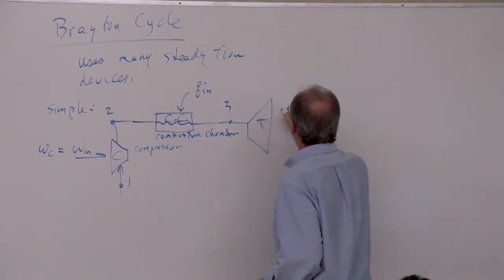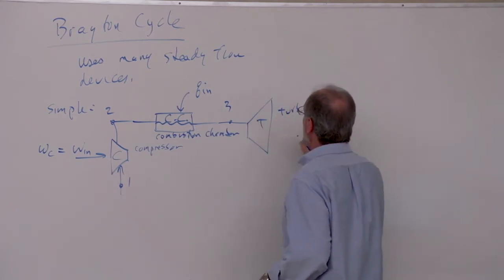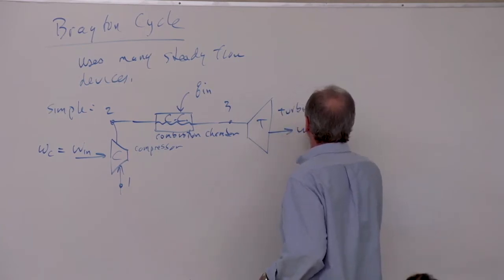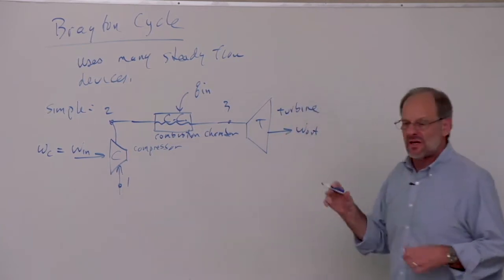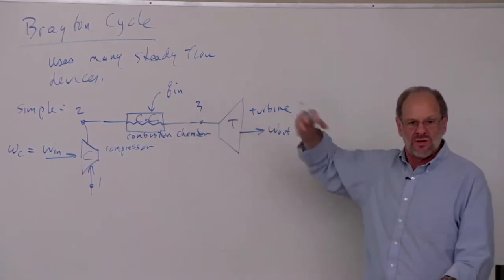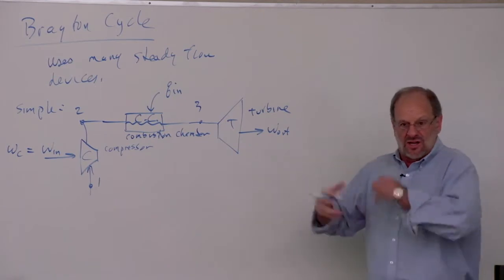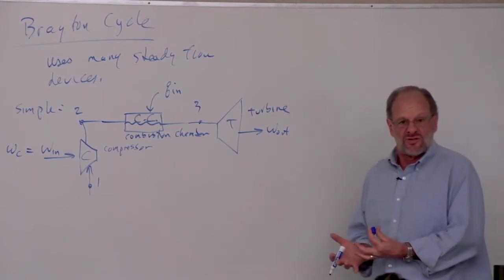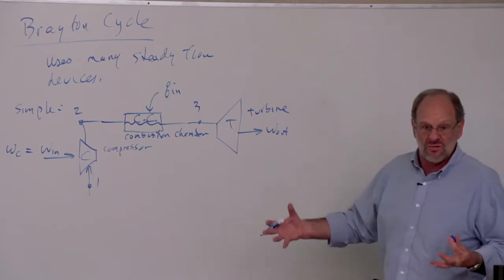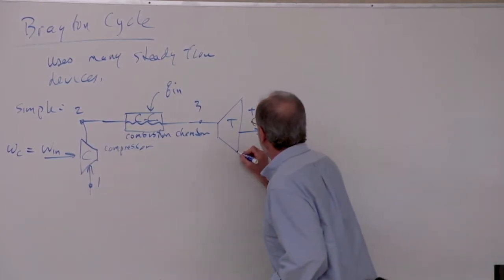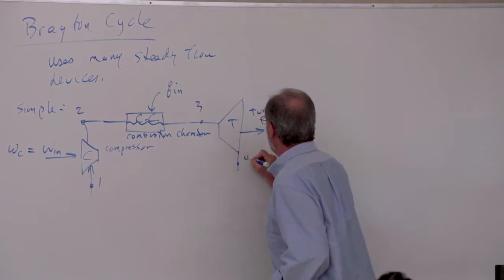So big T for turbine. Of course, the turbine is a work output device. The very high temperature, high pressure gas that's leaving the combustion chamber is going to go into the turbine. It's going to cause it to spin. It's going to give up its energy. Its pressure and temperature are going to drop. Therefore, its specific volume is going to rise, or if you will, its density drops. And we leave this particular device then at point 4.